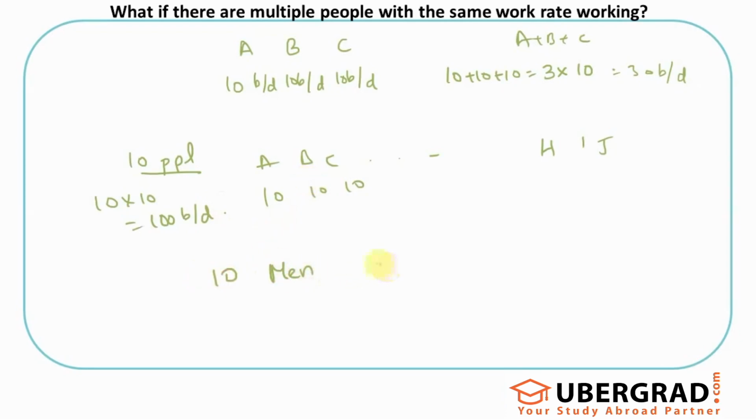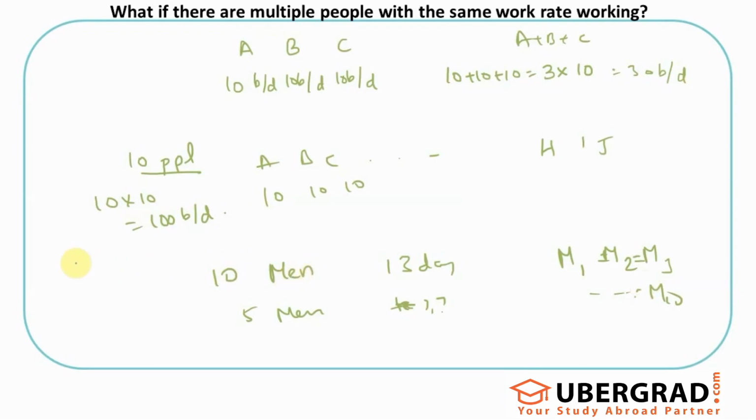like 10 men completed the work in 13 days. How much time will 5 men take? It's basically with an assumption that all the men individually, like let's assume there's man 1, man 2, man 3, etc., man 10, all of them have the same work rate. Now that's the assumption with which we'll work. We'll solve a problem to show how we can do that. Let's solve the same example.